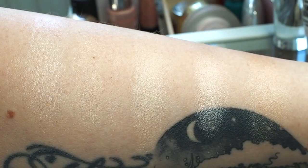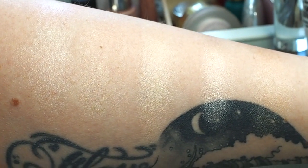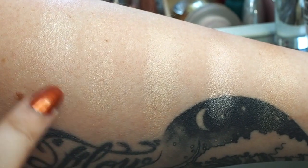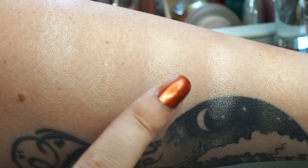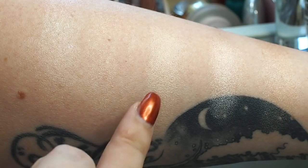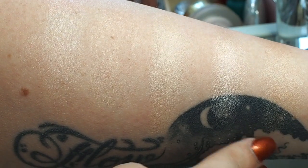Here we have all the 5 products swatched. Unfortunately, this is quite a tricky one to swatch, but this one is the Essence Fresh and Fit. Then Becca Backlight Priming Filter. Then there is Tilbury Hollywood Flawless Filter, Lumene Illuminator, and Becca Shimmering Perfector in Opal.